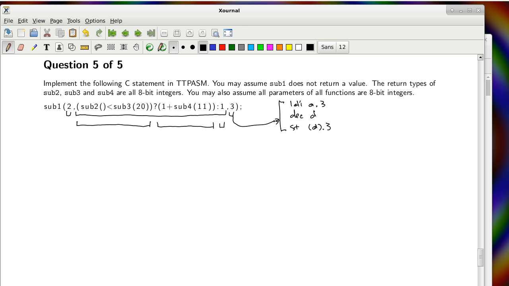Okay, now we are ready to push the second argument in the call to sub1. I can't do anything until I know the result of the comparison. So the first thing we need to do is to find out what sub2 is returning. Call it first, right? Call that, figure out what it returns, and then call sub3, find out what it returns, do the comparison. Then we know which way to go. All right? So I'm looking.